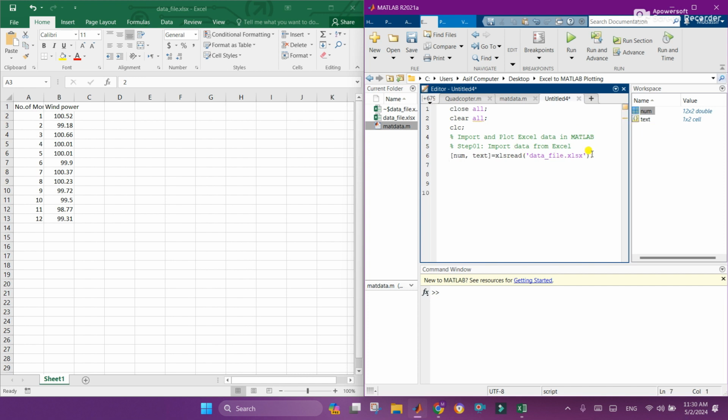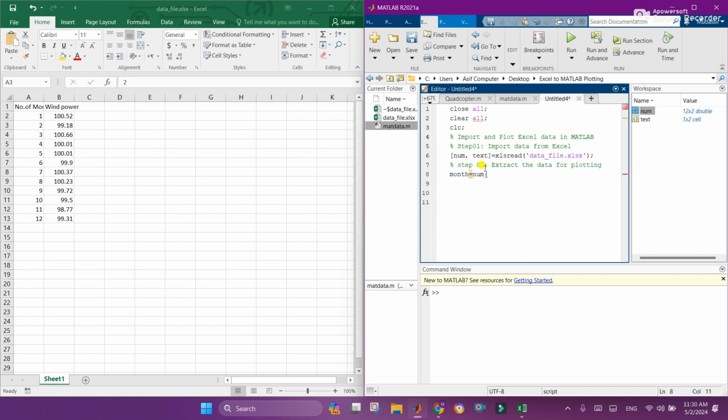The second step is we need to extract the data for plotting. For this, we need to make two variables. One is month is equal to num.